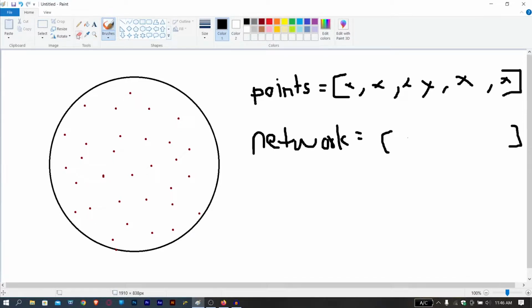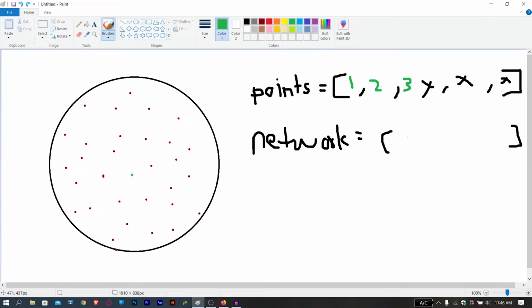So for the sake of this video, I'm just going to make some things clearer. First point, second point, third point. So the first point is going to be our closest point to the center, right? And the second point is going to be the closest point to the centermost point. So from here, this is going to be our closest to the center point, and the second point is going to be the closest point to the closest point to the center, which is this point.